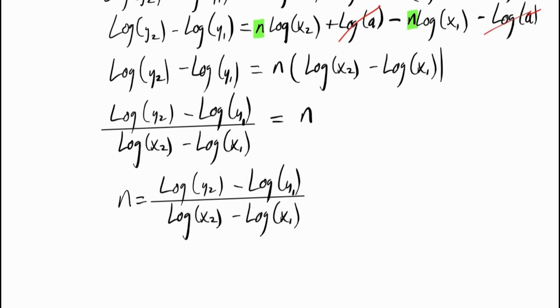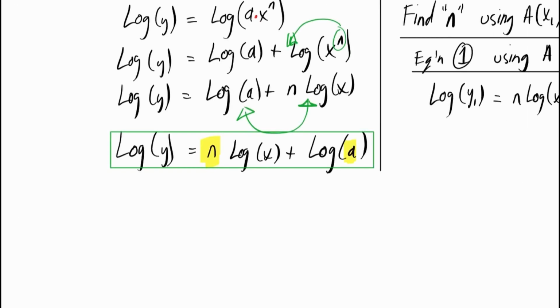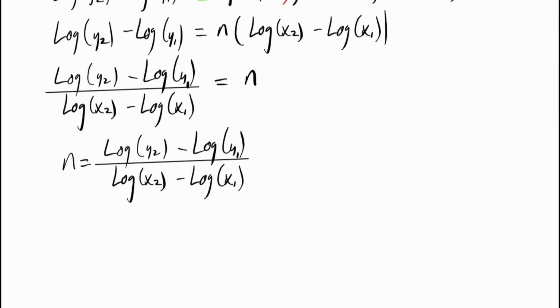Now, there's a simpler form that we put this formula in. But the reason why I'm leaving it and pausing at this moment is because if you recall, this value for n, and let's go back over here to the original equation. There we are. This value for n looks like a slope. And if you remember, the formula for slope is m equals delta y over delta x, which is y2 minus y1 over x2 minus x1. And you should be able to see the similarity. Basically, the n value is just the log of the slope equation.